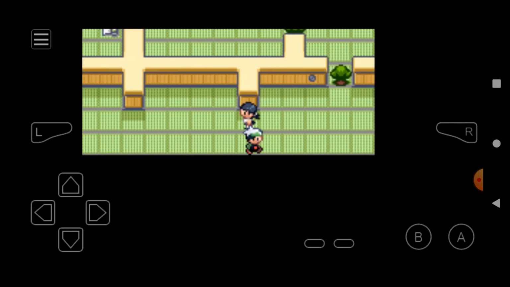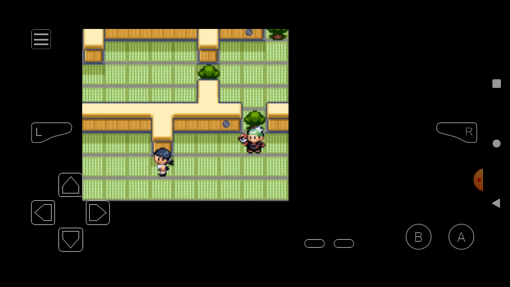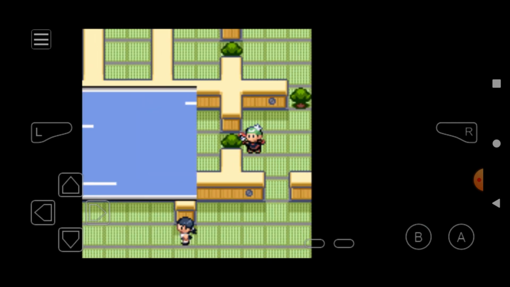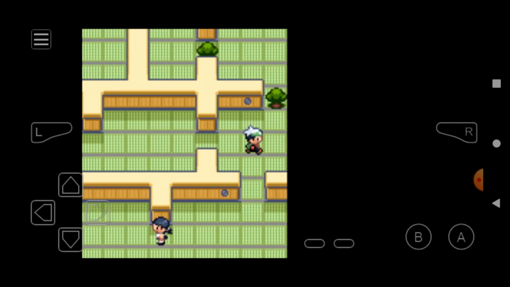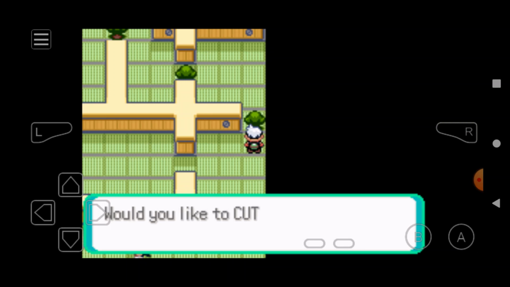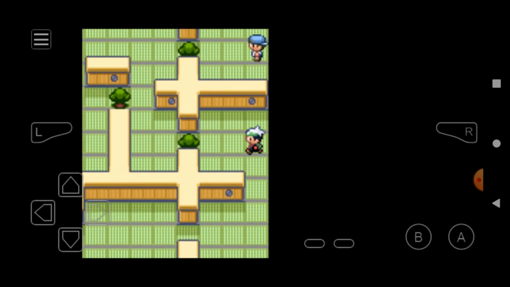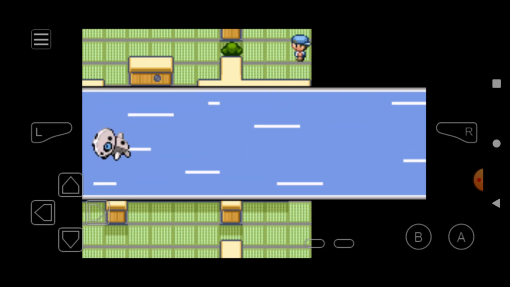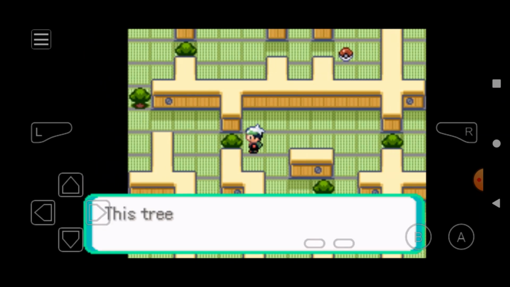Okay, let's get going. Let's get ready to rumble. This tree looks like it can cut. Yeah, let's cut it. We'll go this way. That's a dead end. No point going that way. Let's just keep going. Come on, Aaron. I don't get why I'd need to cut that one next. That seems a pointless thing to cut. We'll come back to you.